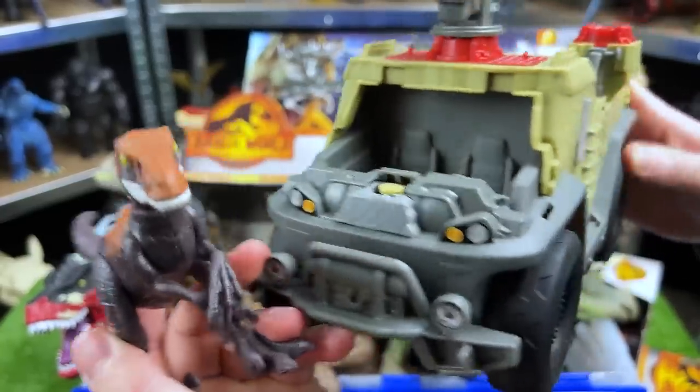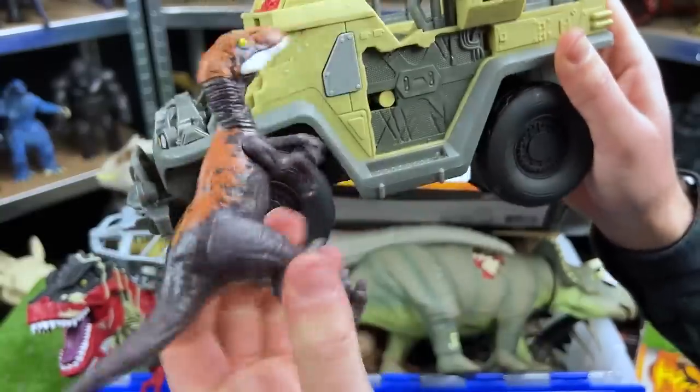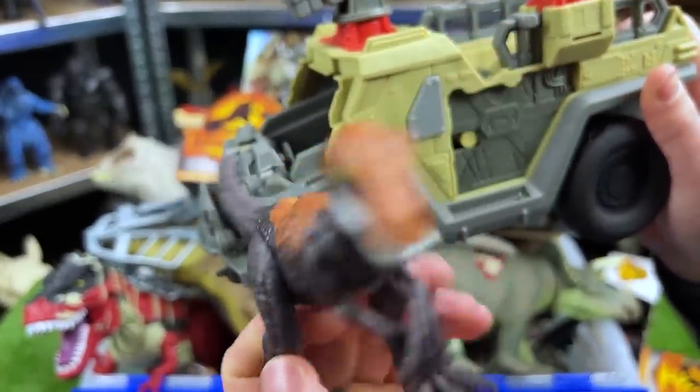That is so cool! And you can even do that on the side too. You can headbutt it and wham! The car breaks! That is so awesome! This is one powerful velociraptor.